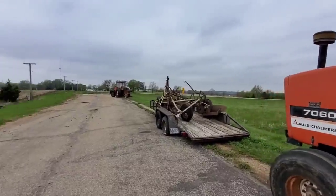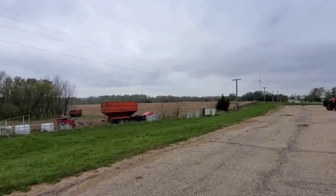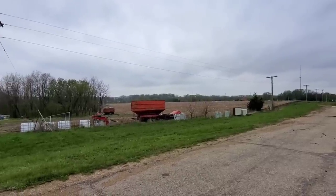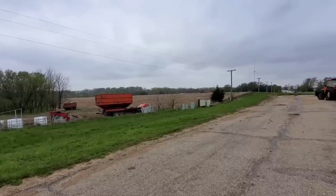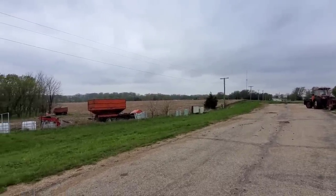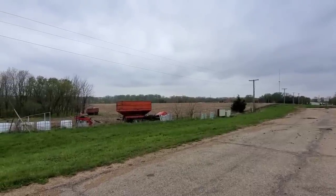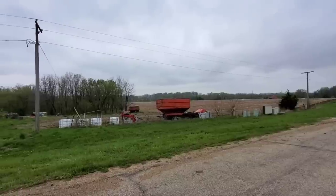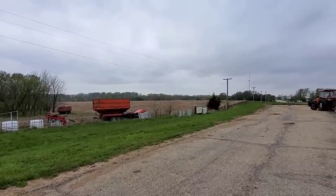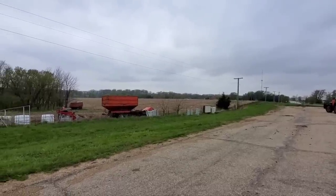All that's left on the farm is this field here for plow day, which we got a little under a tenth of an inch of rain last night and got a little bit more coming overnight tonight. Plow day is supposed to be tomorrow. As of right now, I haven't called it off. Sun's supposed to be out first thing in the morning tomorrow, so might have to wait a little bit. As long as we only get a tenth or so, there's no reason it won't go. I mean, right now you can go out and plow it right now, so keeping my fingers crossed. I'm not calling plow day off yet.